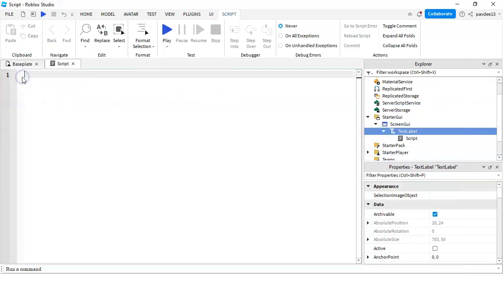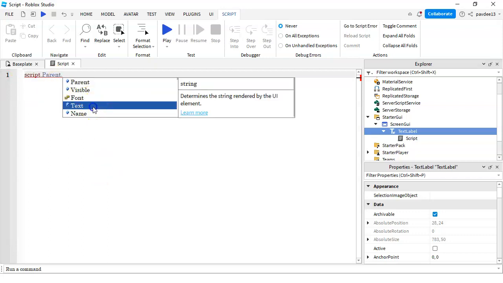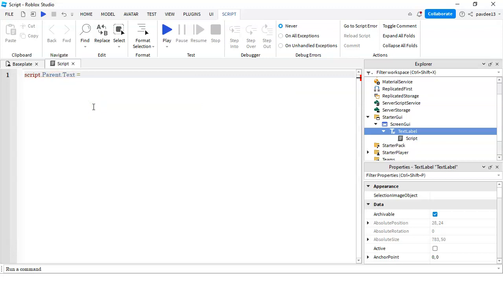This script does not need any functions or variables. We start by saying script.Parent.Text, then a space, an equals sign, and another space, and then add two speech marks, because otherwise the script wouldn't work. In these speech marks you can add any text you want the text label to say.